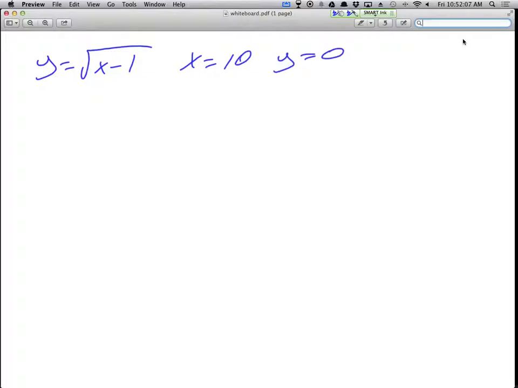So I have y equals the square root of x minus 1, x equals 10, and y equals 0. That is what creates my region that I want to revolve around the x-axis. So we probably need to see what that looks like. Anytime they give me information like that, what do I want you to do first? Graph. What part of that do I want you to do first, though? Yeah, I want you to do these two first. So y equals 0 is going to be the x-axis, x equals 10 is going to be out there.